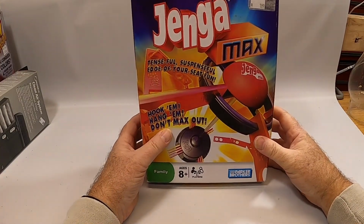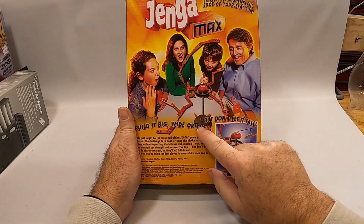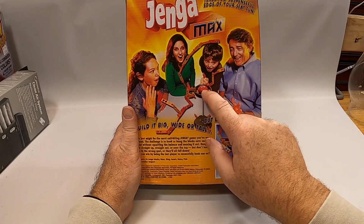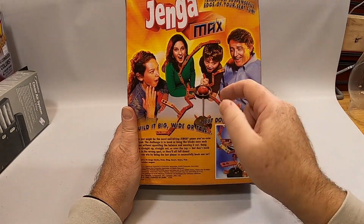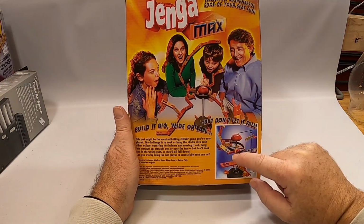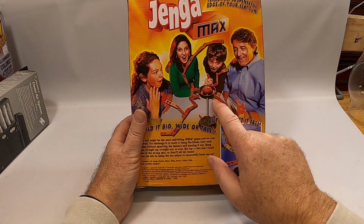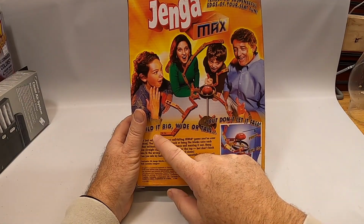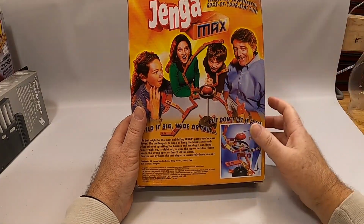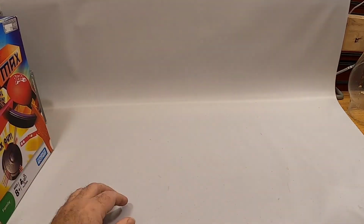This is a Jenga Max. It's built a little different than the wood block Jenga games. It's got this base and this little thing here that's got a magnet on it. It pops up to the top, and then you start stacking these Jenga pieces on it, and they're all the same. They're all there. There's 36 of them. And once it gets off center too much, it'll pop loose and drop it from the magnet and scatter pieces everywhere. Of course, it looked kind of cool. It was like a couple of bucks.